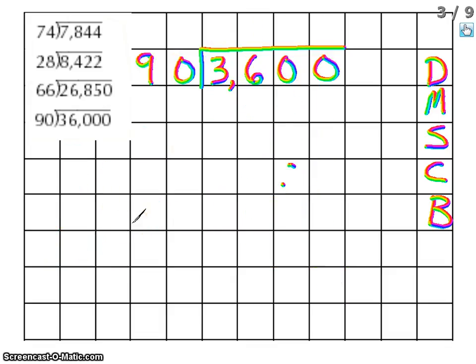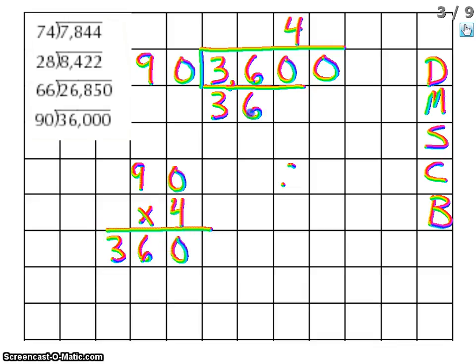Now we're going to take a look at 3,600 divided by 90. I'm going to see what we do whenever we have a quotient that actually ends in a 0. First of all, I'm going to take 90 and look at how it goes into 3. It cannot go into the 3. It cannot go into 36, but it can go into 360. I know it's going to go into 360 4 times. So I'm going to multiply 90 times 4 for my next step. 90 times 4 is 360.